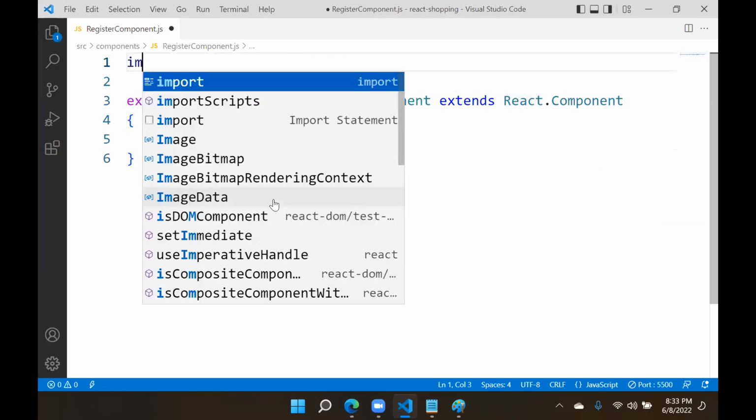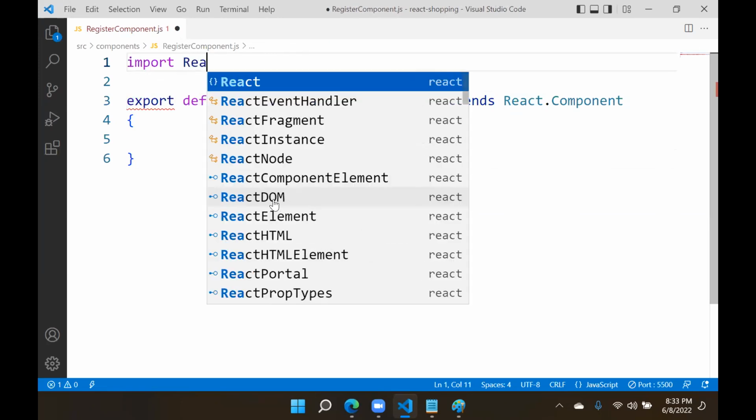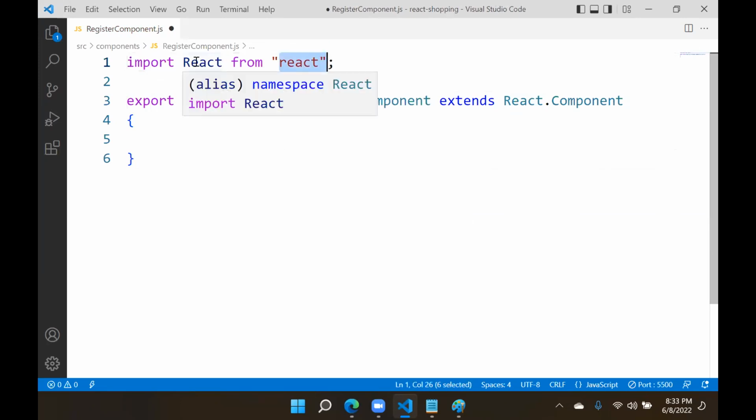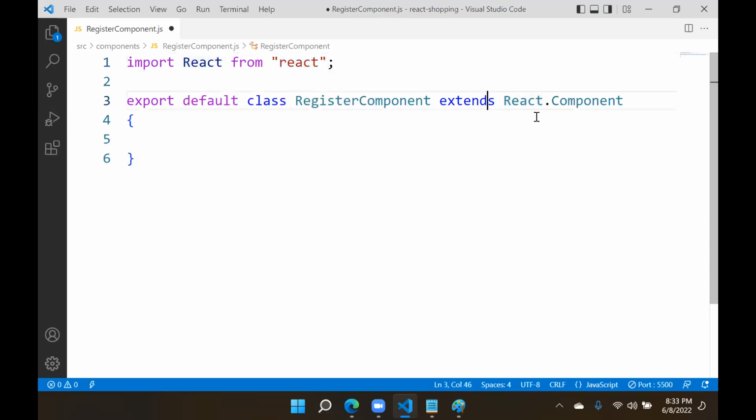We have to import React from 'react'. React is the core module, and this React contains the React Component class. We can access that component class and use it.